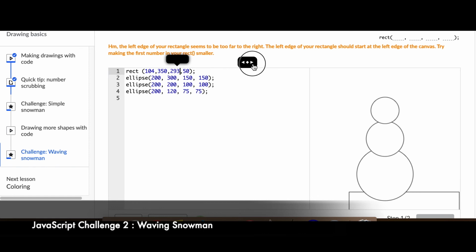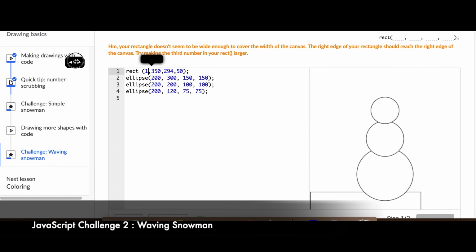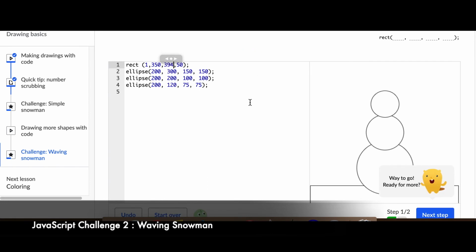So I need to move this rectangle to the left again, all the way to the edge. Here we go. Now I'm gonna make the rectangle bigger, the width bigger. Here we go. So step 1 is done.